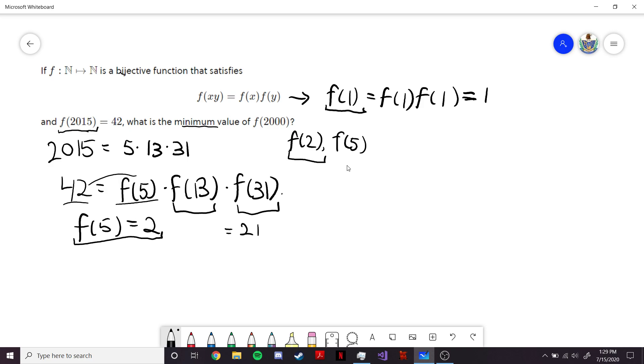So, one of these is going to be assigned to 3, and the other is going to be assigned to 7. Now, it doesn't matter which one is which. It just matters that these numbers can't be equal to f(2).